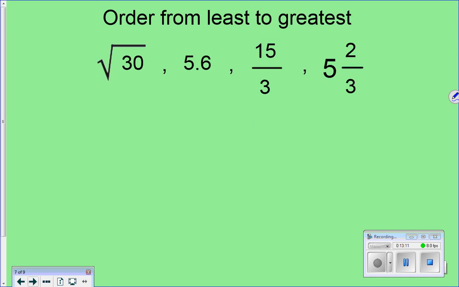So now you need to order these from least to greatest for me. Easiest thing to do, put them all in a decimal, and then remember when you order them, what format do I want to see them in? I want to see them in this format then when you order them, okay? I don't want to see your decimals. I just want to see the regular format.